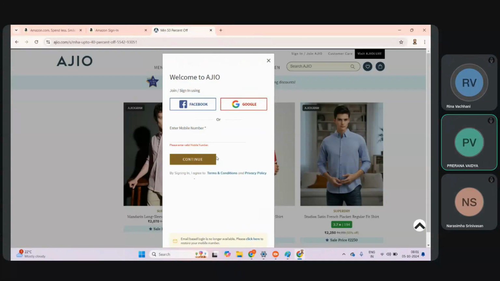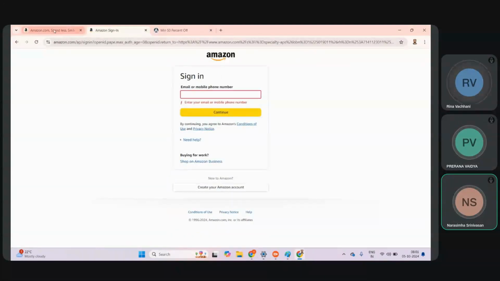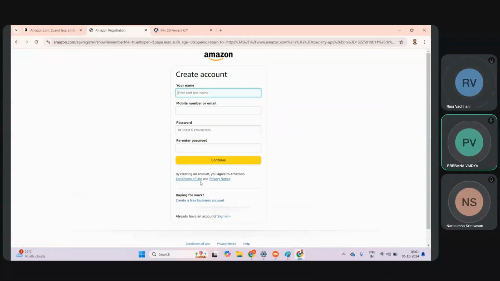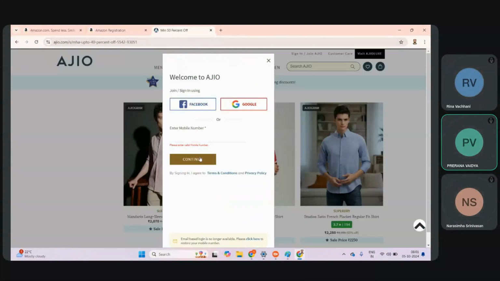I can't consider this as a text field because it says enter mobile number, it is suggesting me properly. Yes or no? So suggestion wise, it is very good. See, first and last name, it is suggesting at least 6 characters. Mobile number, whatever he has added is very good.